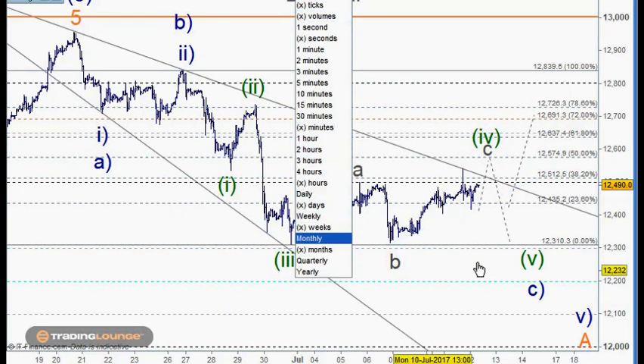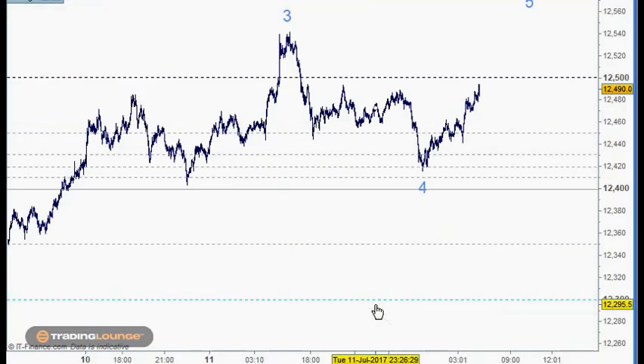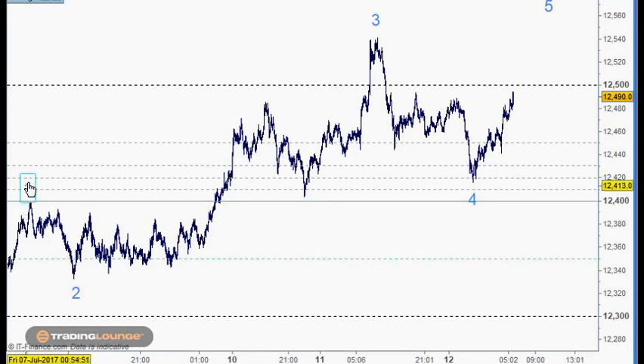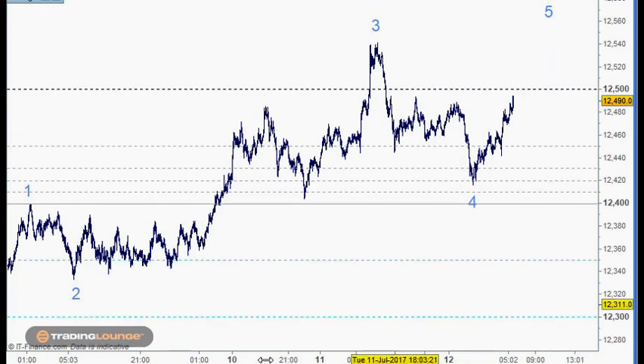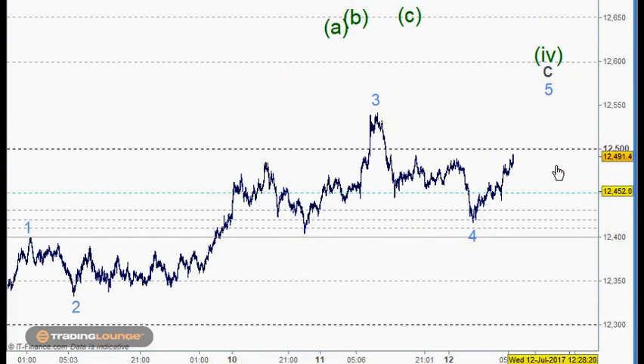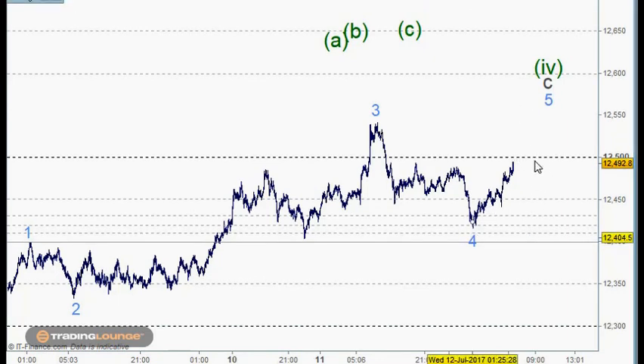On the tick chart here, going into this structure — this is 100 ticks — I can see we've got wave one up here, so this would all be the C wave coming up for that wave four. A couple of things: we've got wave one up here, wave two here, then looking at this as 1, 2, 3, 4, 5 up for wave three, and A, B and C for wave four, pulling back to the wave four of one lesser degree, and then looking for five waves. On the tick chart, one and two and three and four and five to make another high into this area before moving down.